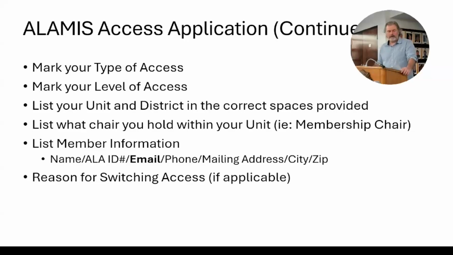So first thing you're going to do is you're going to mark the type of access you want at the top. You'll see new access, renew access, or switch access. Okay, you're going to mark that at the top, which one of those 3. Then you're going to go down and it says what kind of access. And the great thing, we've been updating these, and I want to thank Mark and Shannon for getting these updated and then getting them on our website. It actually has the explanation that I went over earlier about full unit, right, and district view and what those contain. You're going to check those boxes. It also has your payment total there as well. Okay, that'll be that next section.